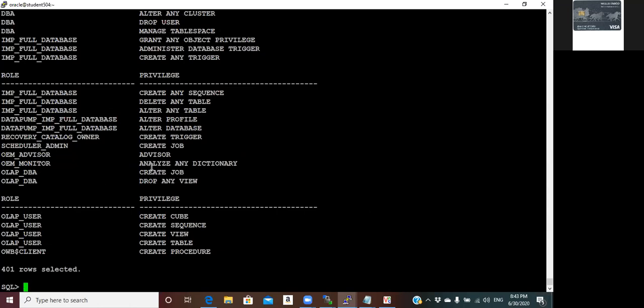Create any job privilege. Okay. I don't have any DB link. I don't know if I have a user on this database. So let me just describe. That's why it pops up this way.